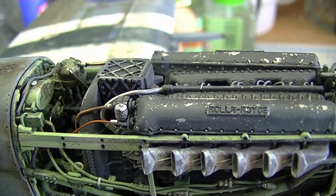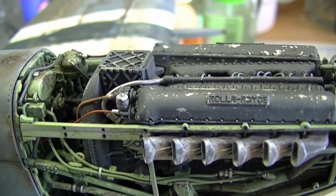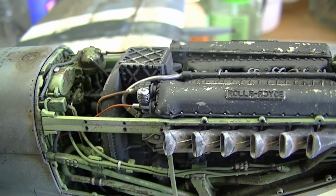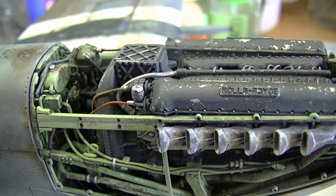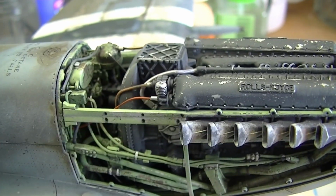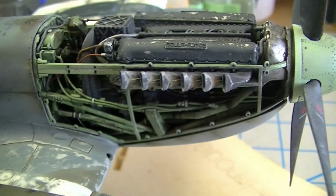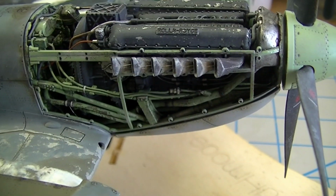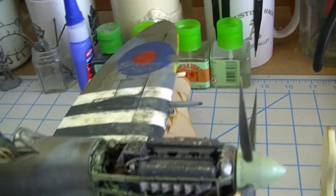After you insert the lead wire into the hole that you've drilled for it and super glued it, you just slide that little piece of tubing up to the end where it's supposed to be, and then put a little bit of ultra thin super glue on that. And boom, you got a little tube fitting on the end. I did a whole hour-long video segment on how I do all of this detail wiring and cabling, if you're really interested in that. So I'm not going to go super duper into all of that.